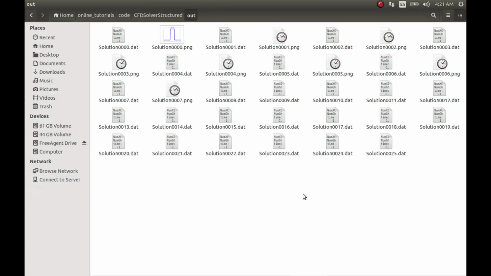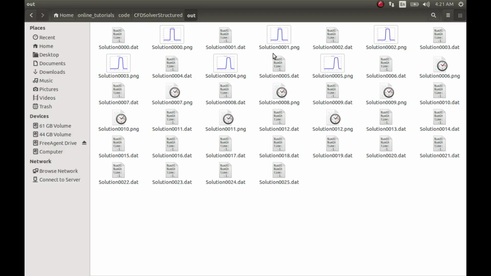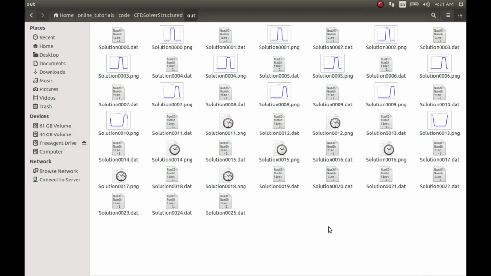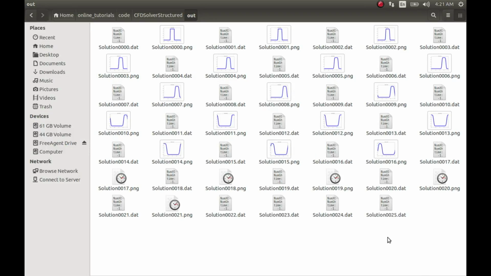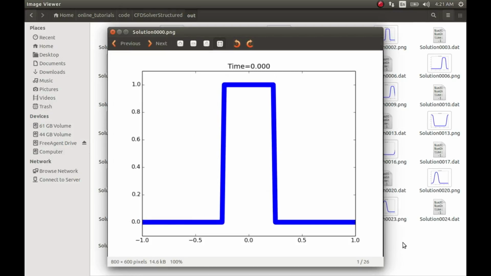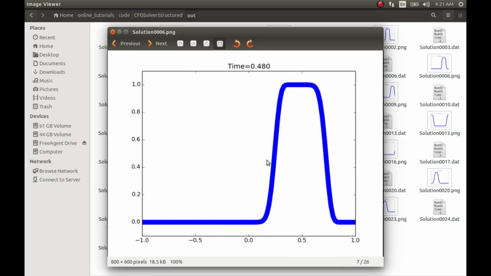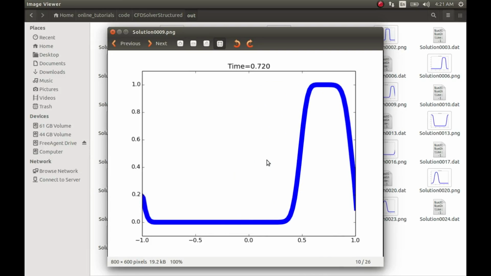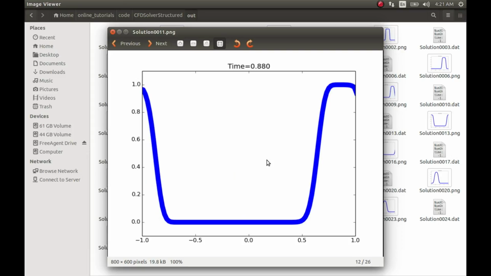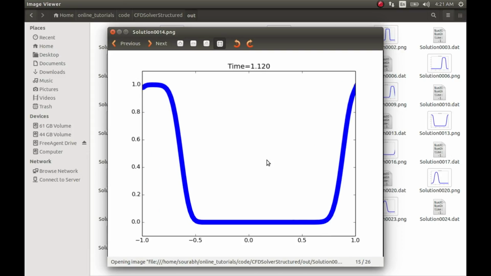Let us minimize this, and here Python is working to create these plots. Now we have all our plots done, and let us see if the problem has been resolved. Yeah, looks like the problem has been resolved now.